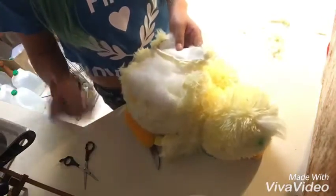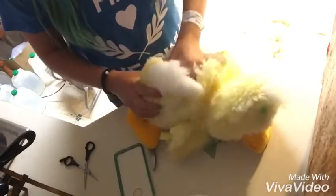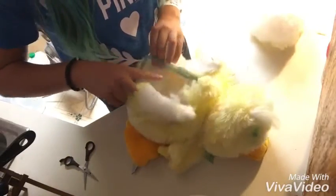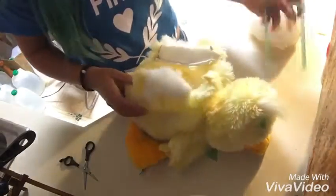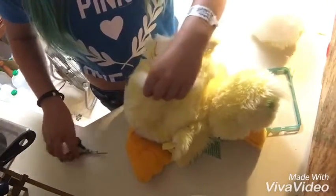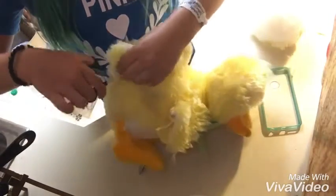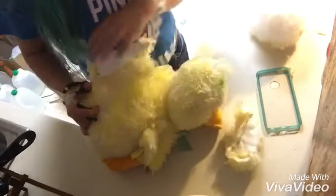Just a little cut so the phone can fit. You also want to take out some of the stuffing so the phone can fit and it makes sense. I found out scissors work better than the knife. I'm going to cut this off — you don't have to do this, I'm just doing it because I don't know what I'm doing.